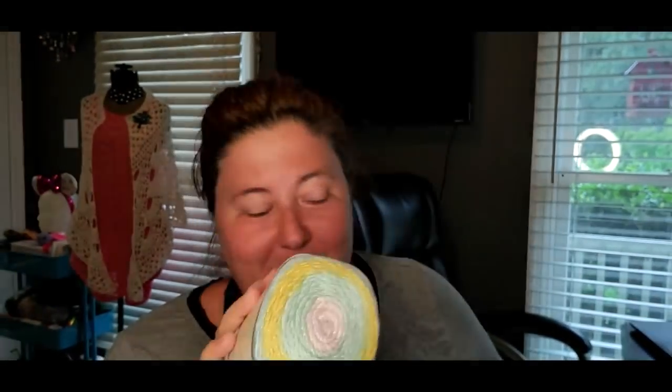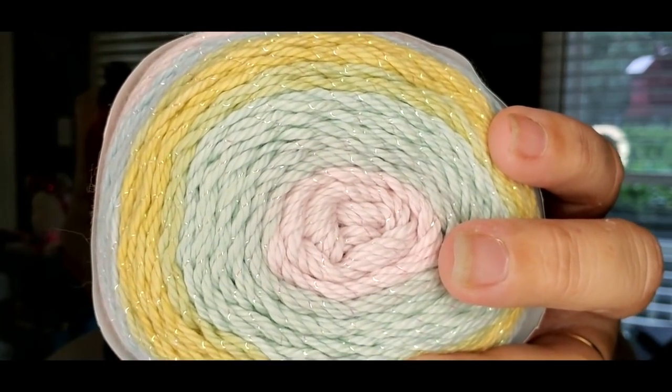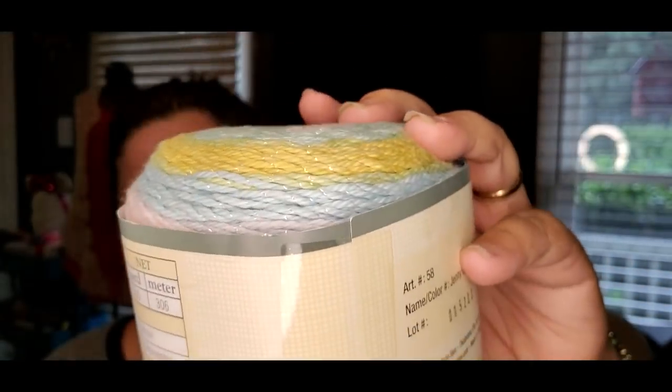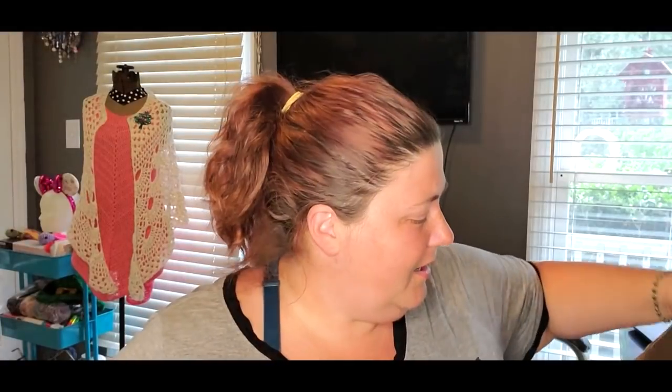There were four of these — if you guys knew, this is the yarn from the clip I should have inserted, the one I was on the lookout for. There were four of these so now I have enough to make probably two tops. This is the Jenny's Galoshes from Hobby Lobby. I am so excited, so so grateful. Amy, if you want a box back just let me know and I will gladly send it off to you.